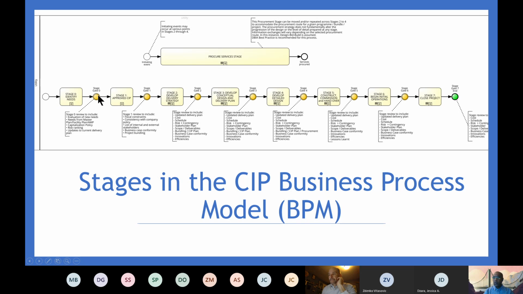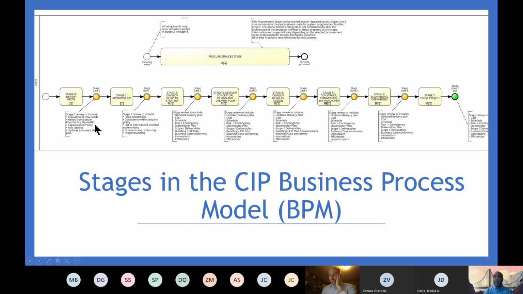And stage gates are also added in this process to ensure that before we go from one stage to the other, certain deliverables are delivered, and that the prior stage is complete and gets approval from the approving authority before we go to the next stage. So each stage has also an input to kick off that particular stage, and also an output, which basically is the deliverable of that particular stage.